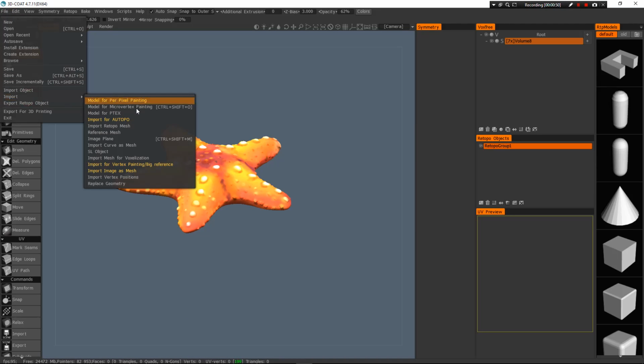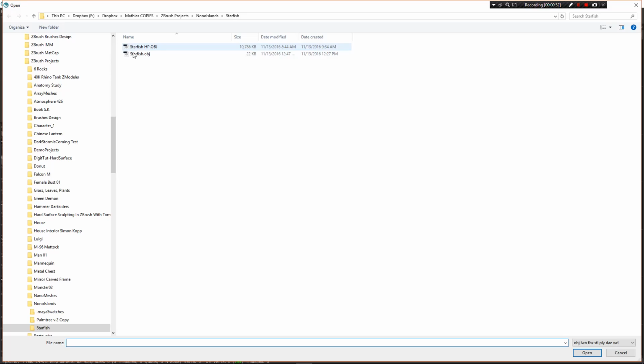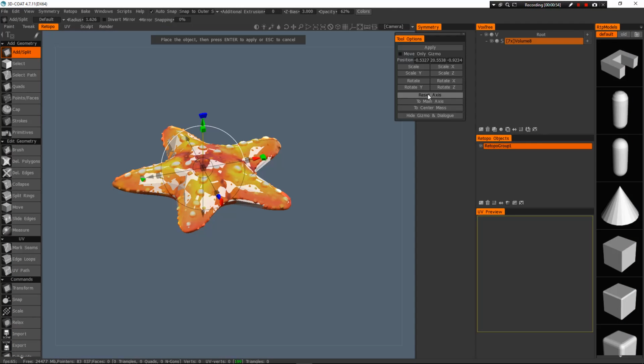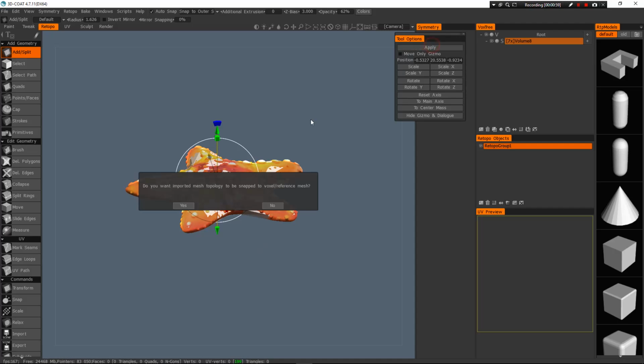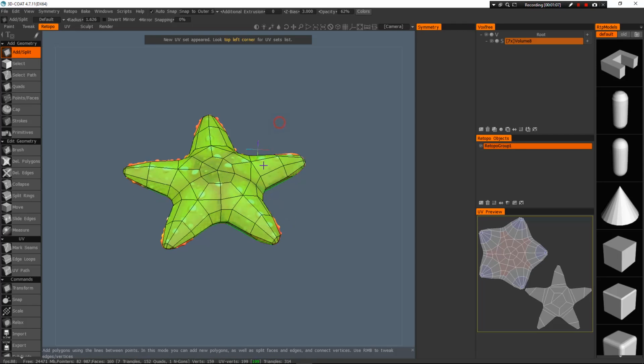File, Import, Import Retopo mesh, you choose the OBJ, it's already perfectly fit, apply. Do you want it to be snapped and blah blah blah? You did the retopology inside 3DCoat, so the snap is already perfect. So I can do yes.